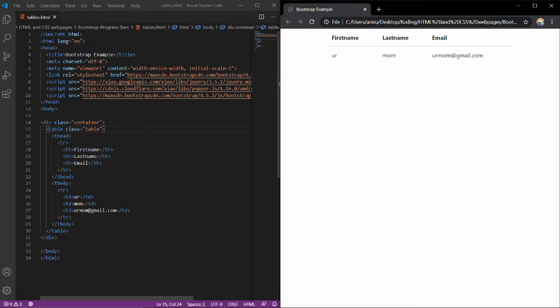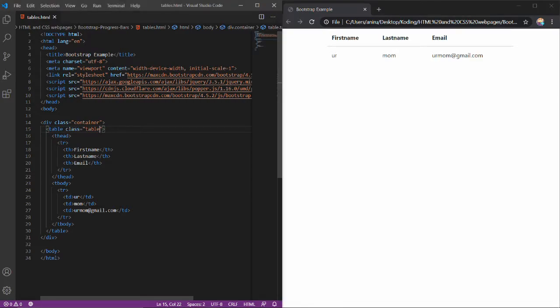So all we have to do to make it a stripe table is we go into the table and we add table stripe. Once again, we're only going to make the change in the table because we want the whole table to change. We don't want the heading to change or the row to change. So remember to make the changes in the table. Sometimes we are going to change it in the row, because we only want the row to make the change. But if you want to change the whole table, you're going to have to edit your code in the table tag. So we edited in the table tag, and then we added table stripe.